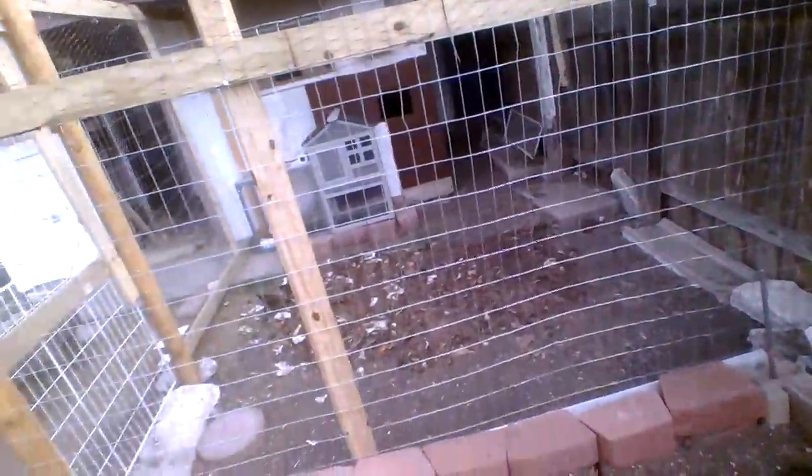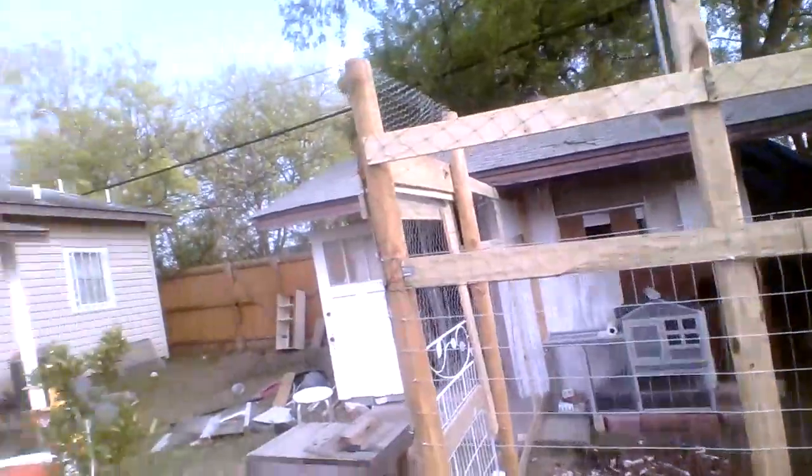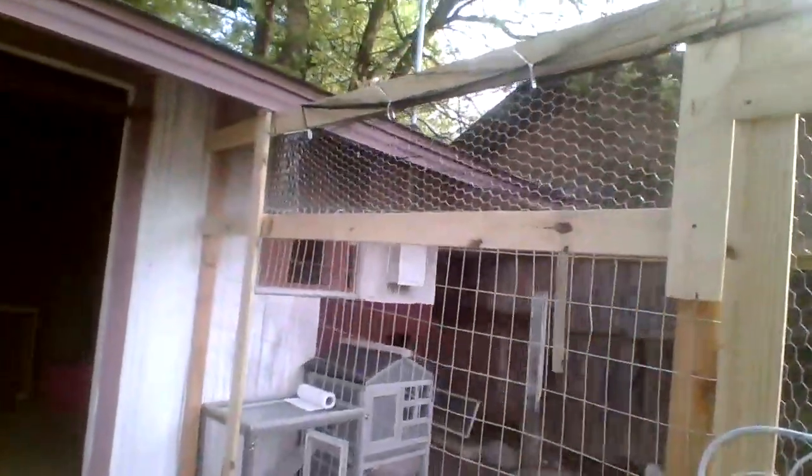This wire is going to be the bottom — they'll sit up here and sleep on their perches. It's going to be all enclosed on the sides so they're safe, and then they just jump out of the window when they want to leave into their larger area. I've got rocks and a garden bed all around so it's secure — huge rocks, bricks, and a garden bed in front. I also got a bird net, and you can see they're loving their compost.